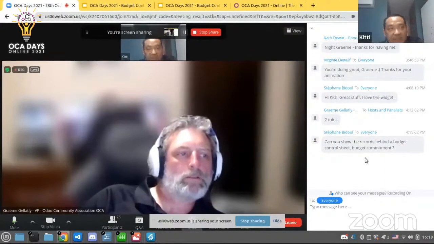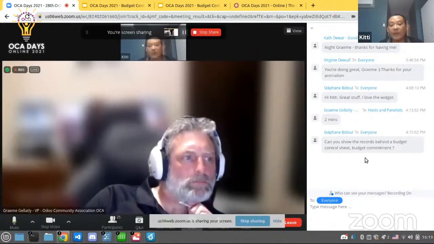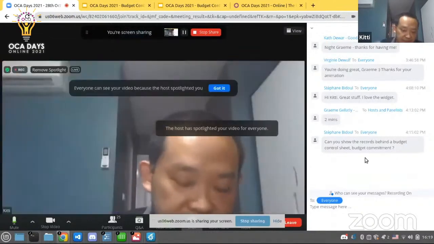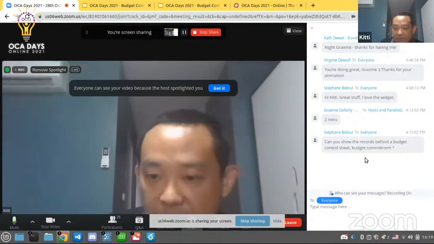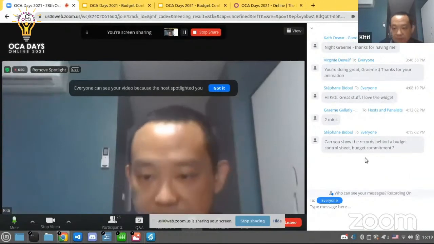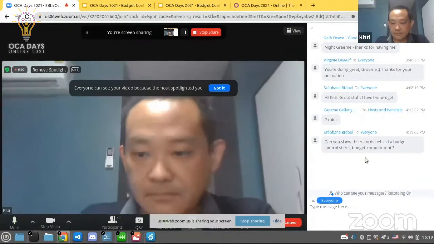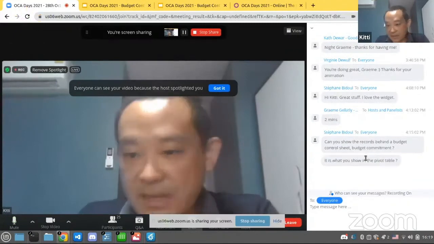Actually, we have the budget control and budget commitment objects separately. It's like a new source of the amount that we use in budget MS Builder. Technically, yes, but I just didn't make the screen for that yet. It could be easily done, similar to what we have done in budget items. For the budget items, Stefan already has it, so we can also see the inside. But for the budget commitment, we have the object, we just have to make a menu for it. That's all. If it's needed, it can be done. Hopefully I answered the question.